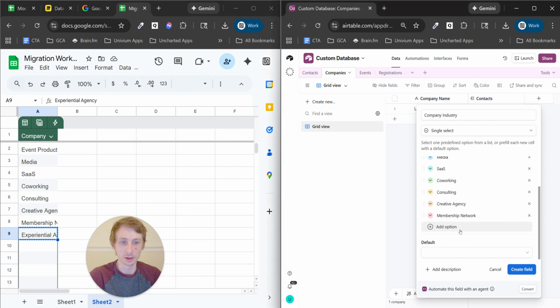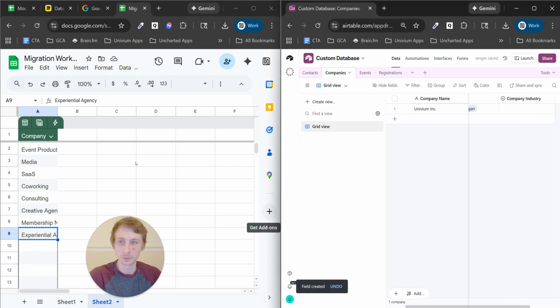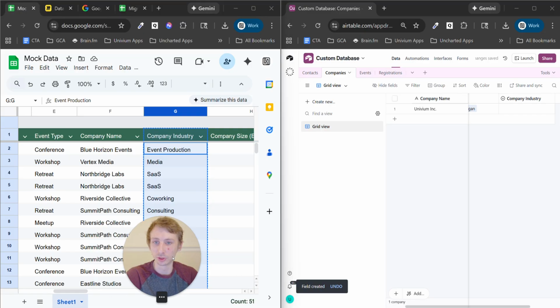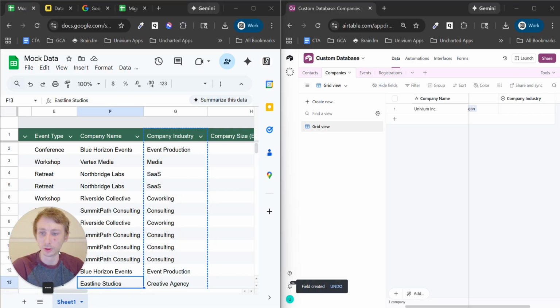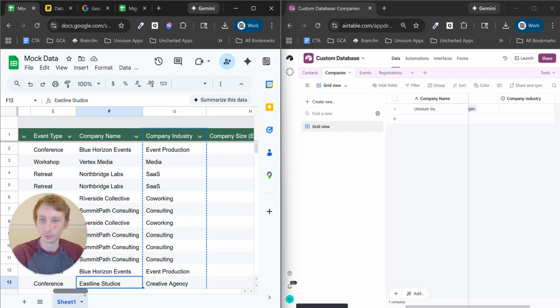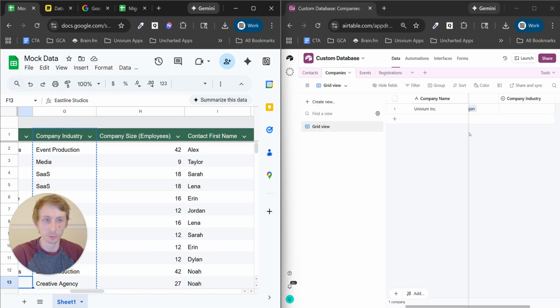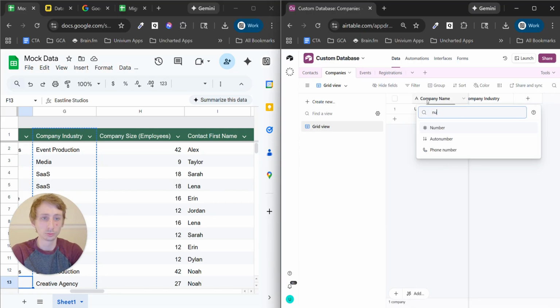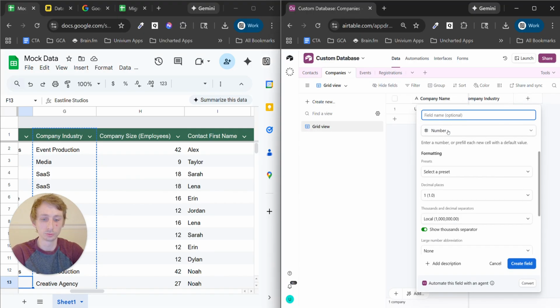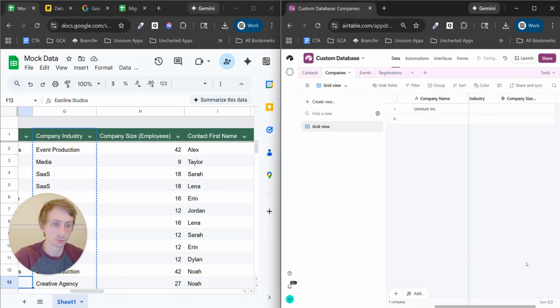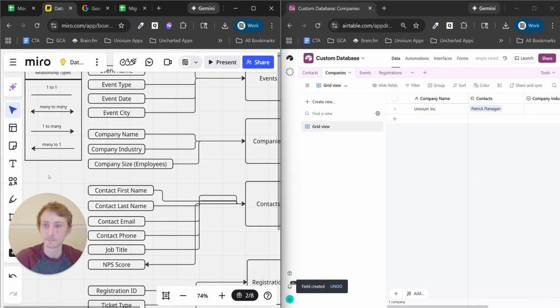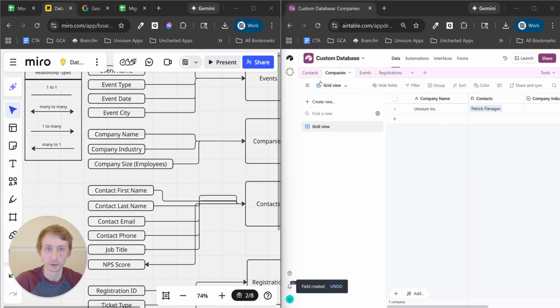I think there actually is going to be an easier way for us to do this, but this is just kind of for an example of what you would ideally want to do. Now, company size is a number, so we're going to do company size. Here we go. And we got all of that.